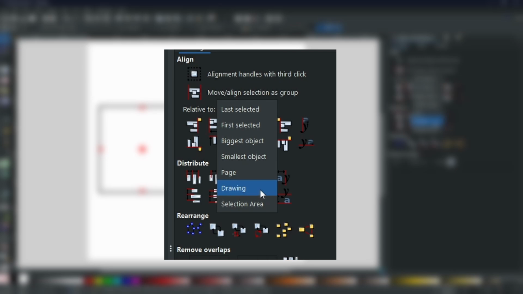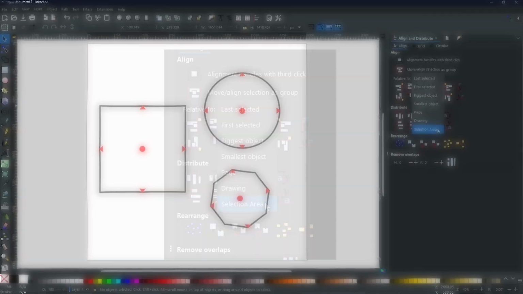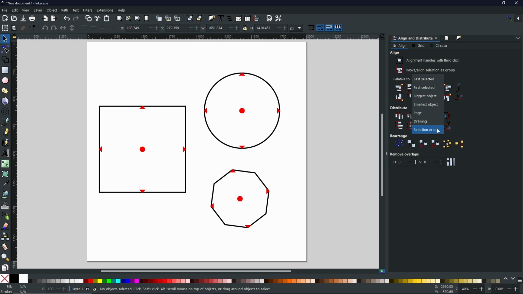You can align to the drawing itself, or you can align to a predetermined selection area. For this, I'm going to be showing you the last selected because that is the one that I personally think is the most accessible and the most commonly used. So for this, we're going to select last selected from the drop down.